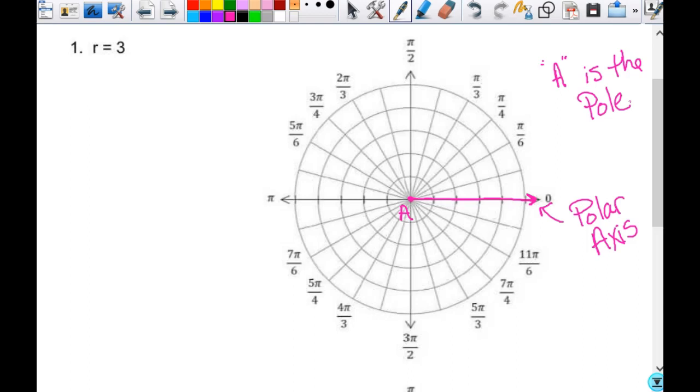And what do you know about the circle? The radius is 3, right? And right now, you may not know why, but it's centered on the pole, because if all you have is a radius, it's always going to be centered at the pole. So that's your center, and then the radius is 3. So from the pole, I can go to the right 1, 2, 3 and make a point. I can go up 1, 2, 3.